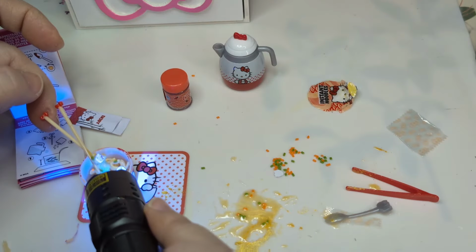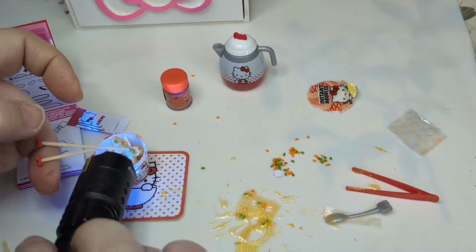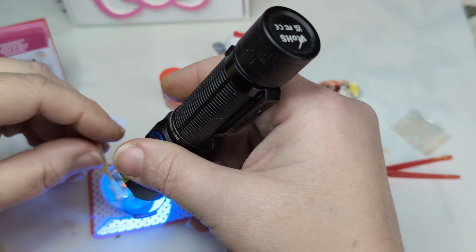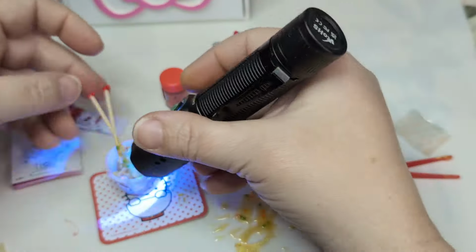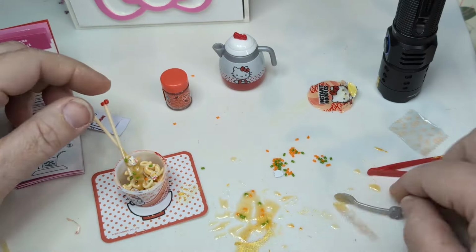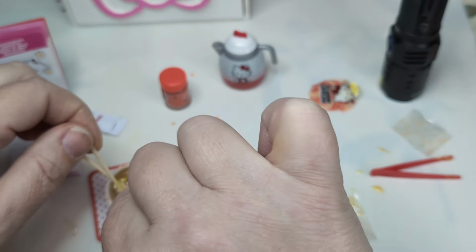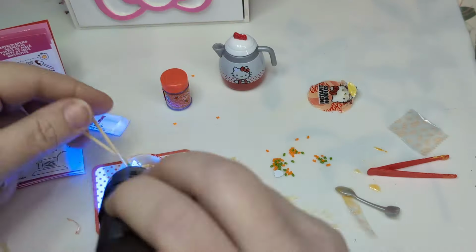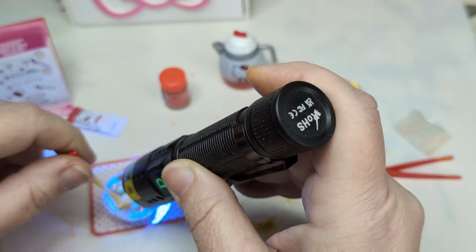So that's how you make one of the frozen moment minis. You just do every little bit at a time. You don't try to do the whole thing at once, because it's never going to turn out the way you want it to. Not ever. So you just add one little element at a time and you start building, and that's how you make a cool frozen moment. So now I'm just adding a little bit more resin and then curing, and then adding a little bit more resin and some veggies and then curing.